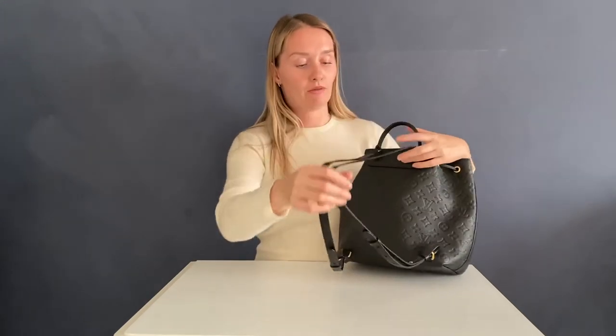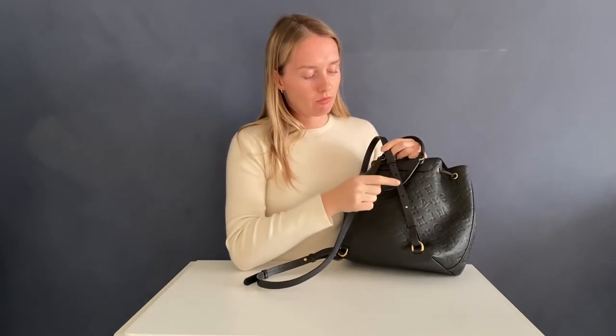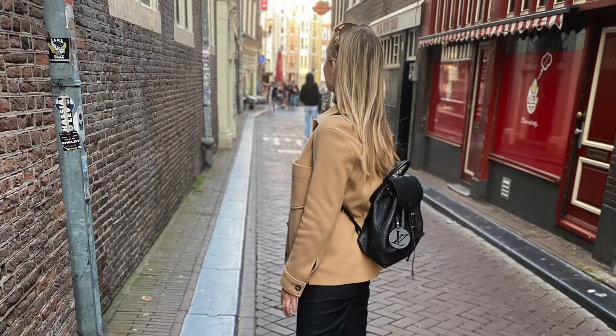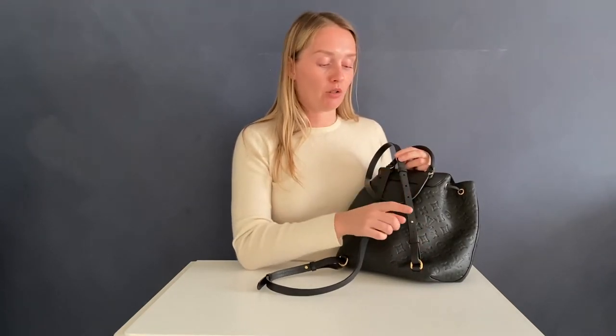Turning to the back, there are two adjustable straps — each strap is about one and a half centimeters wide, which is just enough for a backpack of this style. Since you can't fit a laptop and probably won't carry heavy items, this strap width is ideal. One thing to note: the strap is quite long with five levels. When I took pictures of myself wearing it, I had it on the second-to-last level and realized it sat quite low, so I moved it to the shortest possible setting.